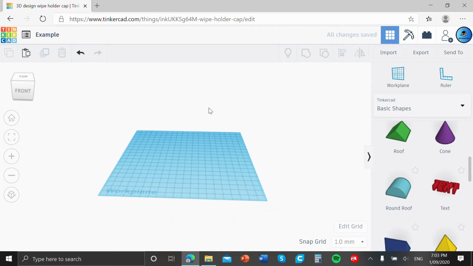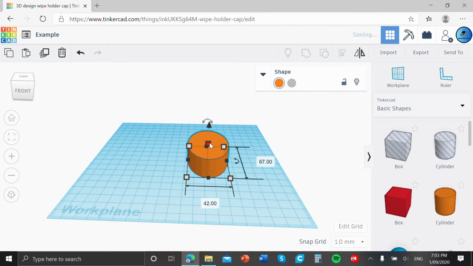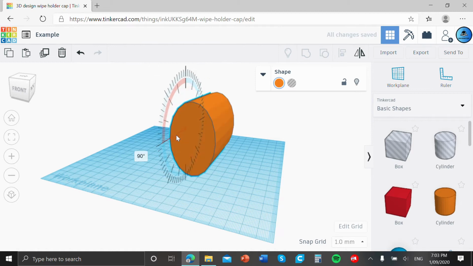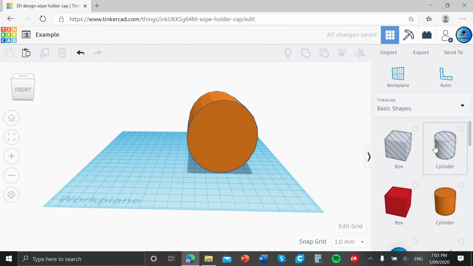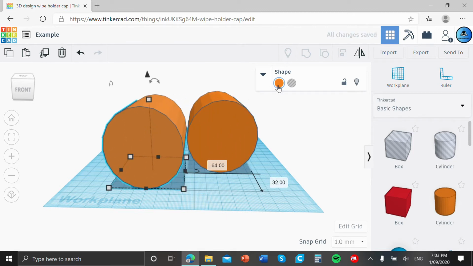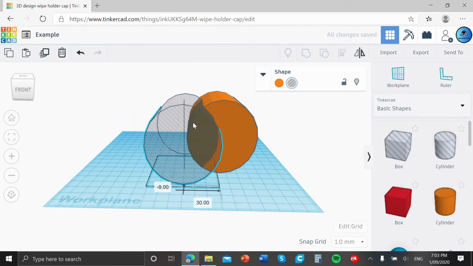So next is holes. Say you want to make a pipe. I'm just going to drag out a pipe here and make it like this. Okay, so that's my pipe. There are a couple of ways you could do this. You could select that. Control D is a shortcut for duplicating. Then you can press this change to hole, and that makes it like this.